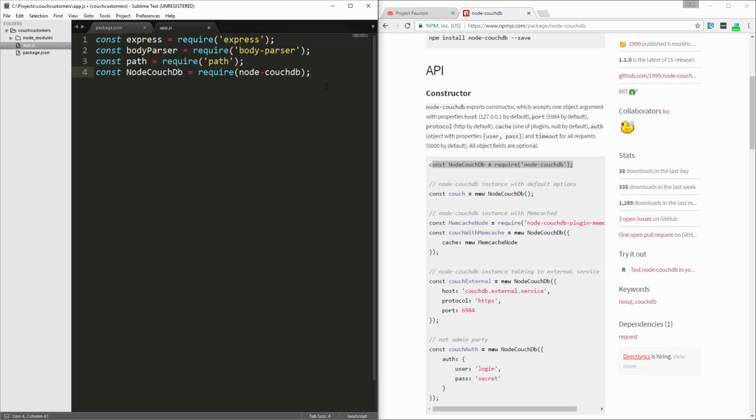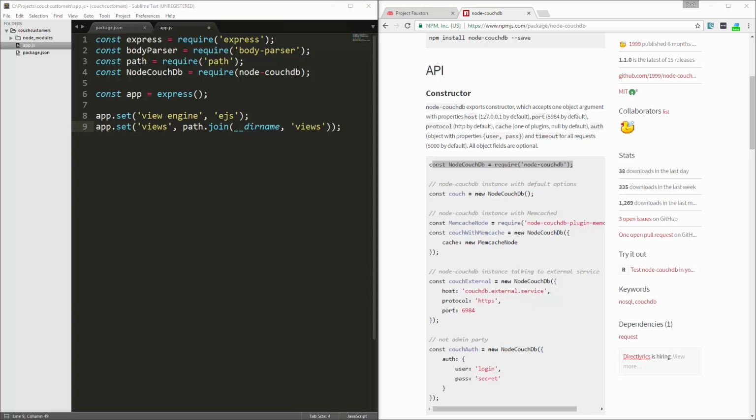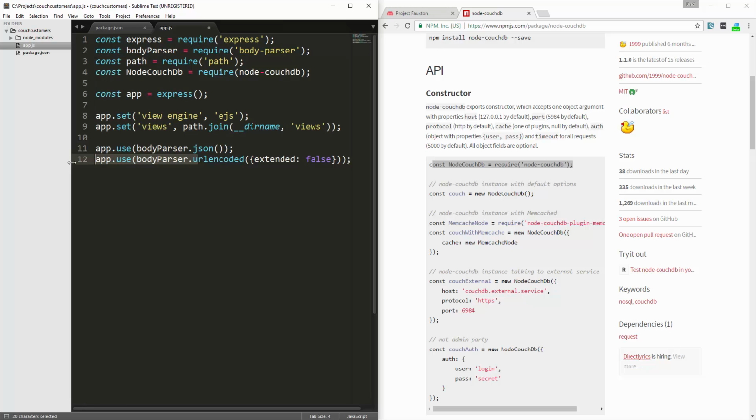Alright, so next thing we want to do is create our app variable and set that to Express. Let's add the view engine middleware as well as the body parser middleware, just the default middleware, nothing special.